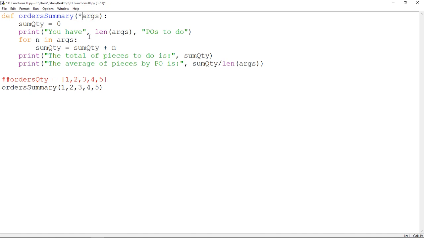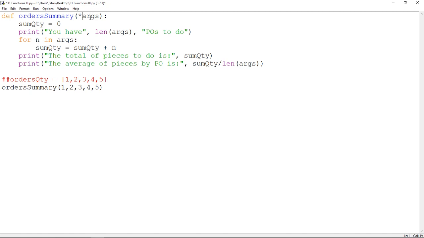Now I'm just gonna mention briefly, I'm not gonna try to explain it because, to be honest, it's still a little difficult for me to understand. There is another thing that you may find, which is a double asterisk and then kwargs. This means keyword arguments. Basically here you're going to have a keyword, let's say in this case PO1 equals 1, and then PO2 equals 2, and that's somehow how we're going to be reading from this with the keyword arguments. Again, I'm not gonna go further and try to explain. I couldn't do it, but just in case you see something like this, at least you know those are keyword arguments. So then let's go back and just stay with this asterisk args.